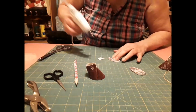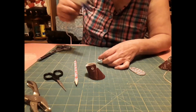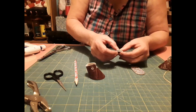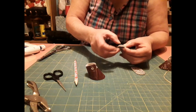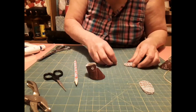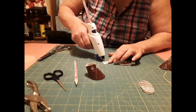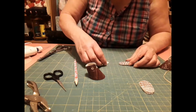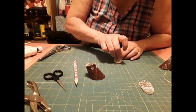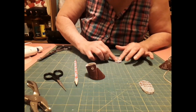Alrighty, on this one right here, I'm going to put this one. Make sure I got enough on there that it will spread it out, and put it on the heel of it. Then we're going to put this one on this one. There we go.